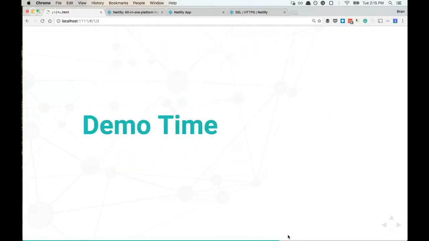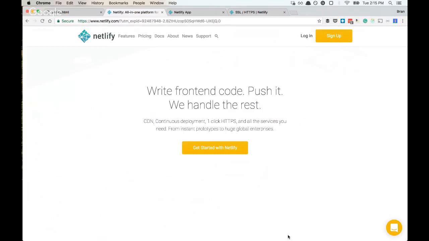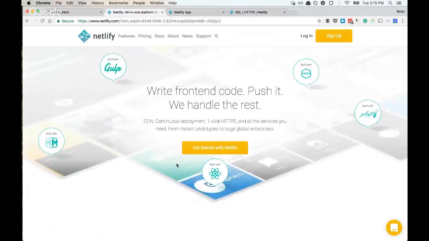So that actually encompasses all the slide talk. Everything else is going to be hands-on. So I'm going to walk you through what Netlify is, how to log in, sign up, and hopefully it all makes sense for you guys. Again, I can't see the chat now, so if you have any questions, maybe something I went by too quickly, I'll cover that in about 10 minutes.